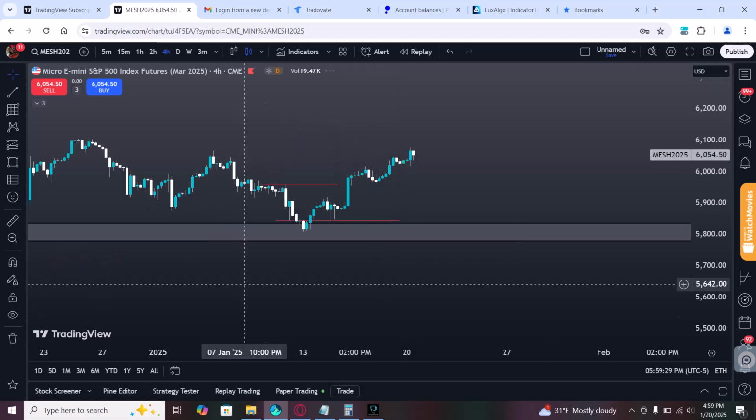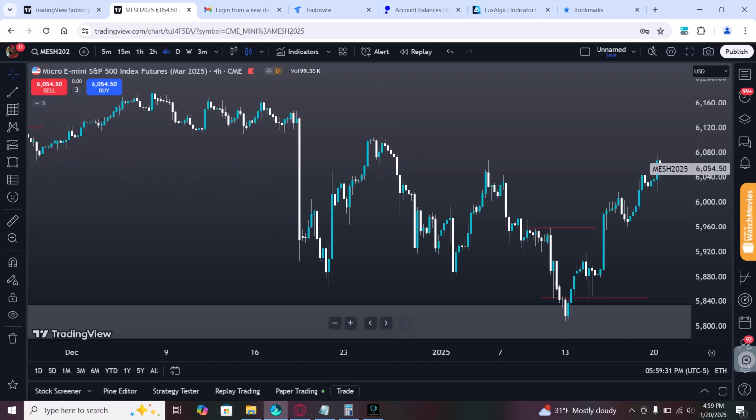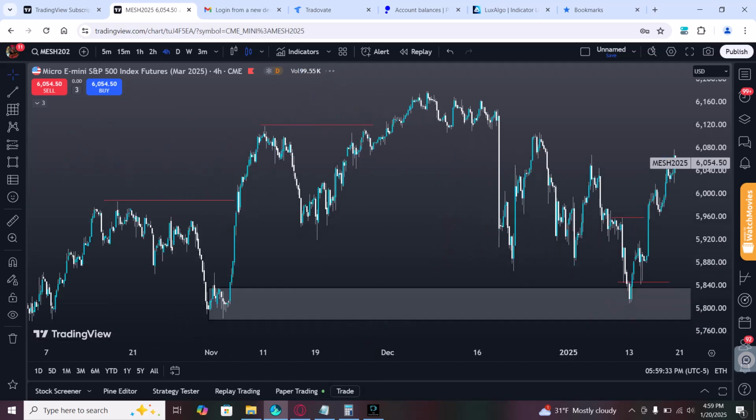Let's go to the 4 hour, refresh it. So this zone down here, this big zone, is just the daily time frame order block. But you can refine your entries. You can refine the zones, and I'm gonna do that. Just fix this up to show y'all the bigger picture. We are in an uptrend.